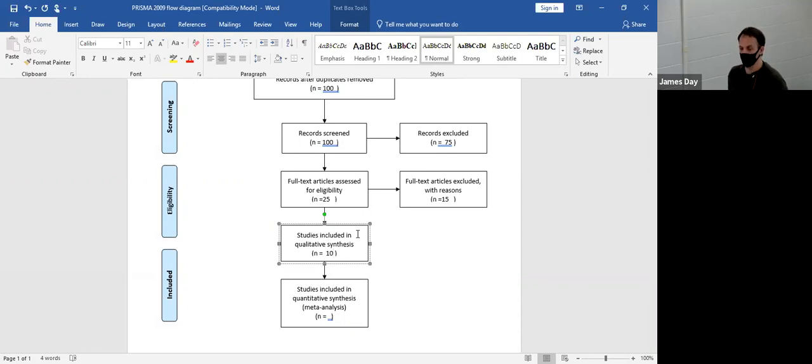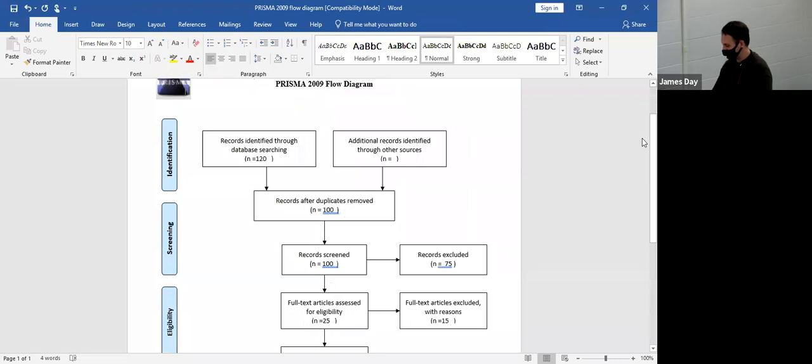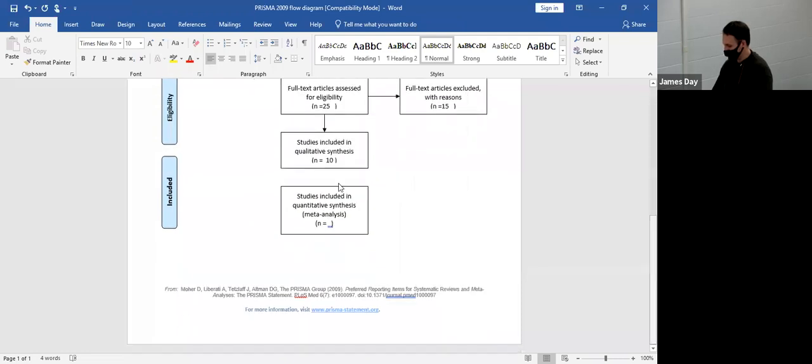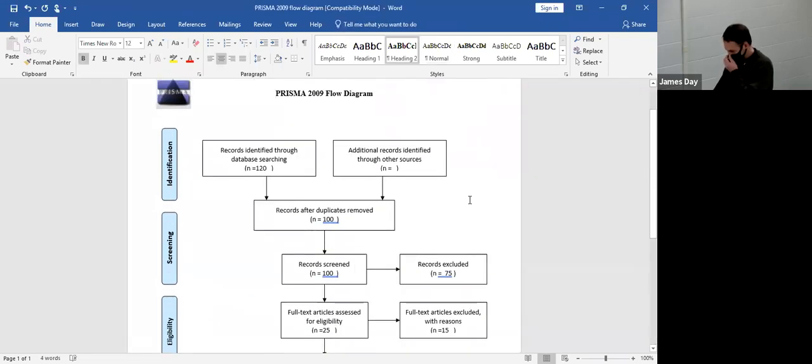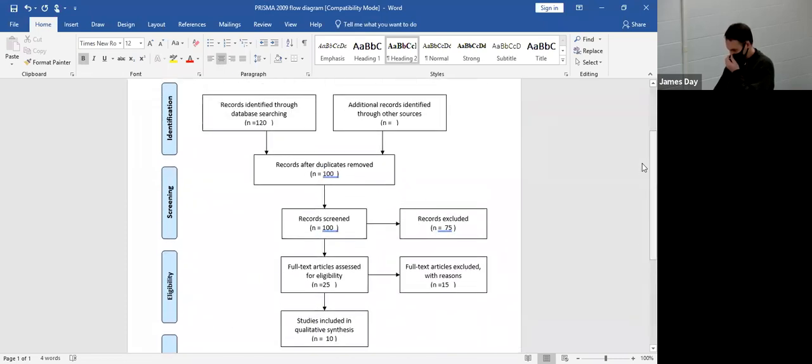We will include those specific reasons in the written portion of our systematic review. We are not doing a meta-analysis, so we can just delete these. And this becomes our flow chart.